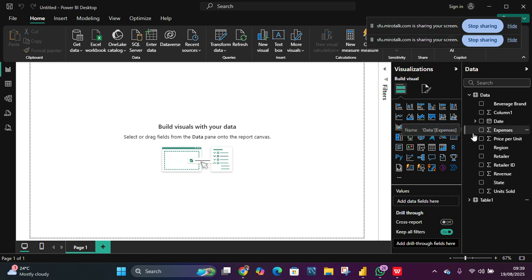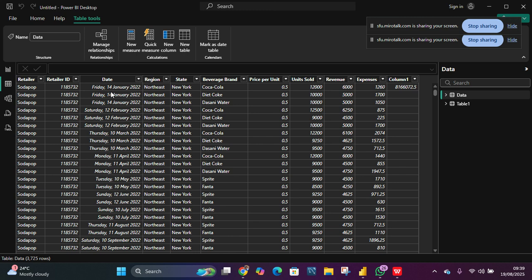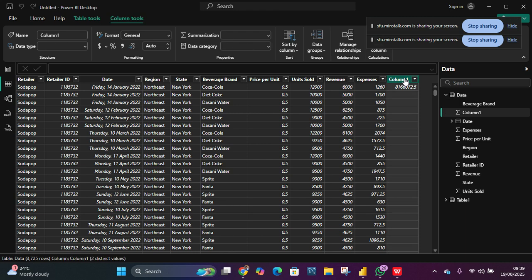Now if you want to start something, let's assume we want to create the total revenue. Before we move on to that, remember this report view and we have the table view. That is what we previewed the other time. You can see it here, right? The table view. Let me delete this column.